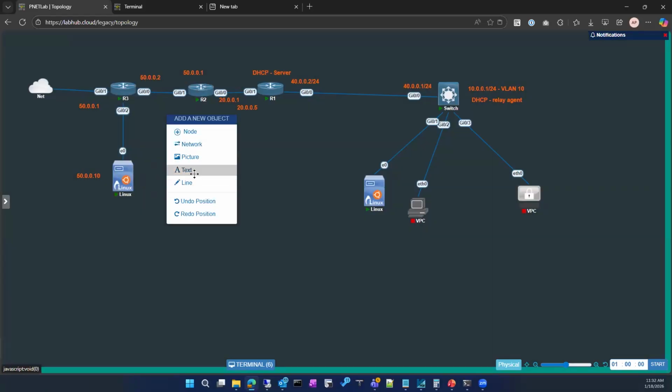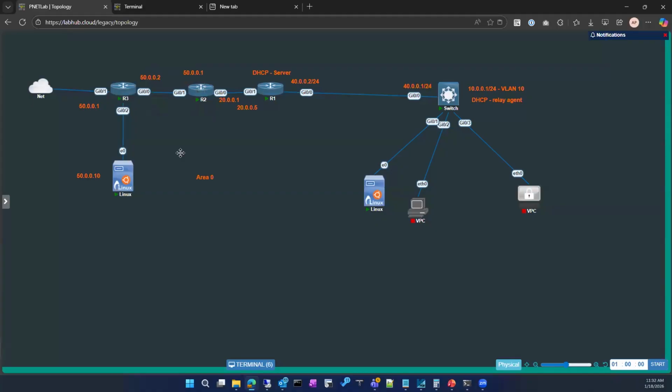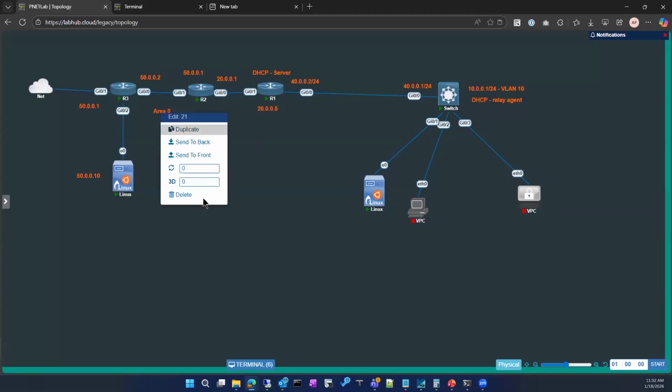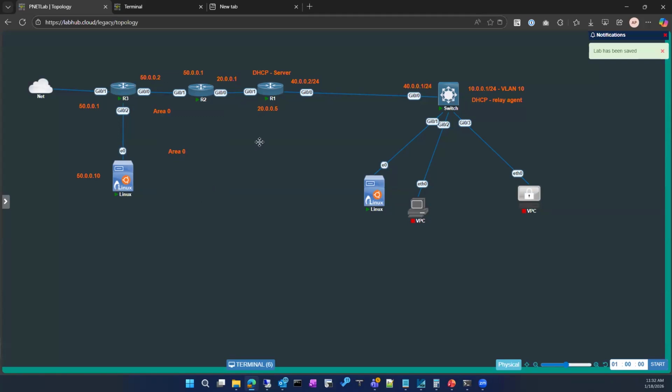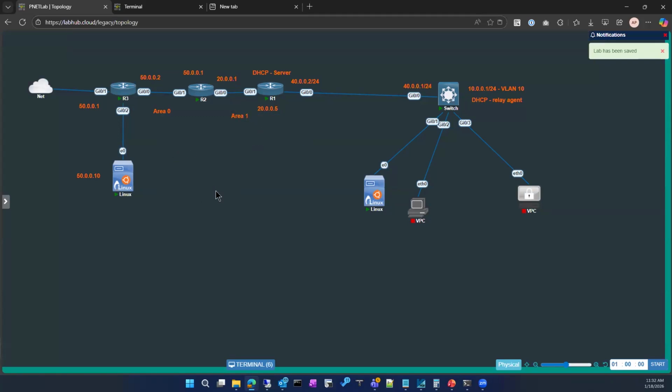Okay, let's do this. This is area 0, this side. This side, let me configure area 1.